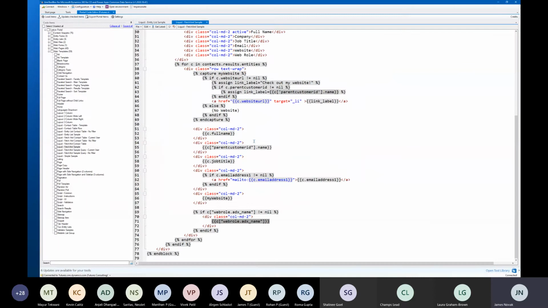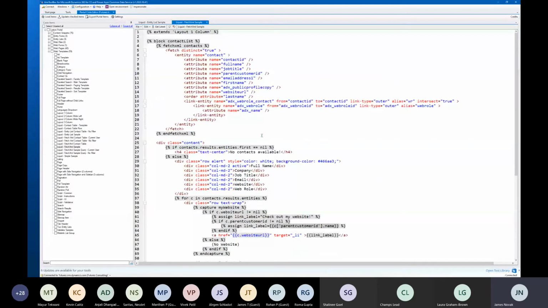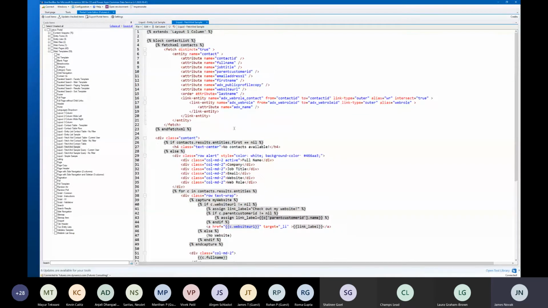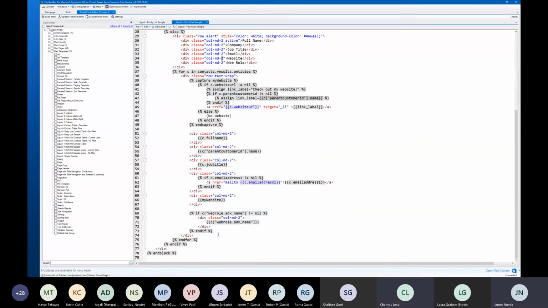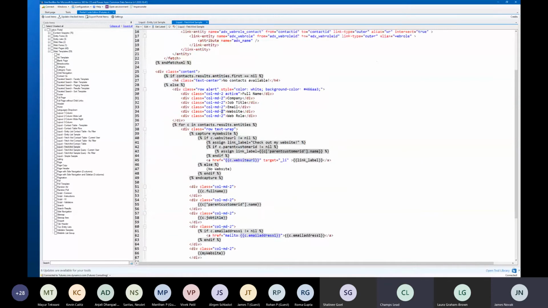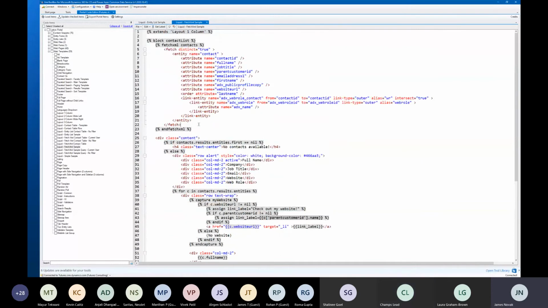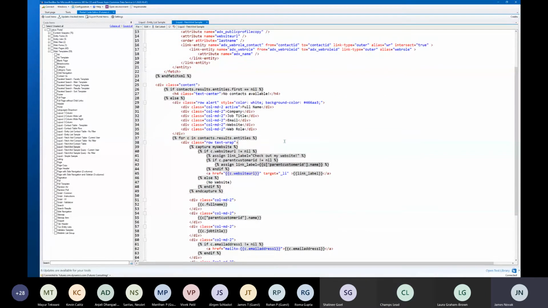So the reason why I went through this one very quickly is this is annoying, right? So I don't want to have this copied and pasted all over the place. It's almost identical. What I want to do is reuse this kind of stuff. I want to reuse this iterating on the columns. I want to be able to just basically inject a new data source for where the contact list comes from. That's my ultimate goal. And what we can do here is do includes. We can use extends, and that's what we're going to look at.